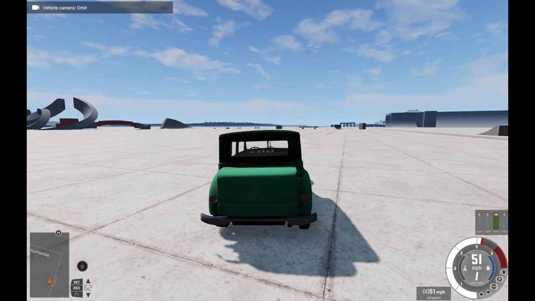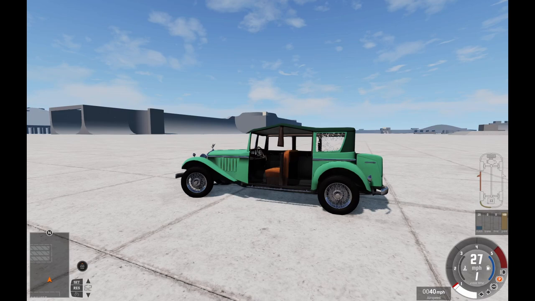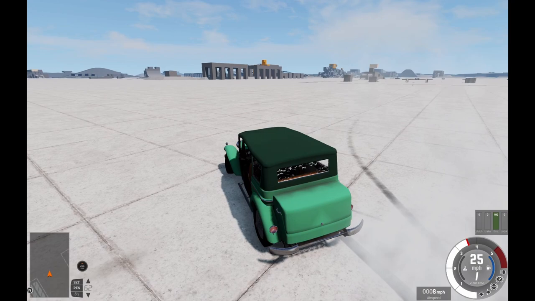Ooh, I just had an idea. Can we turn this into a convertible? Go over here, go into second gear. Will it work? Oh, it sort of does, weirdness. Let's go back, turn around. No grip on these tyres. Turn around, go.